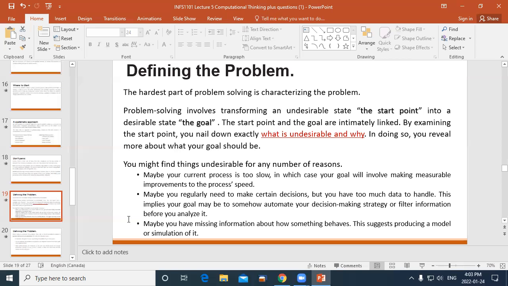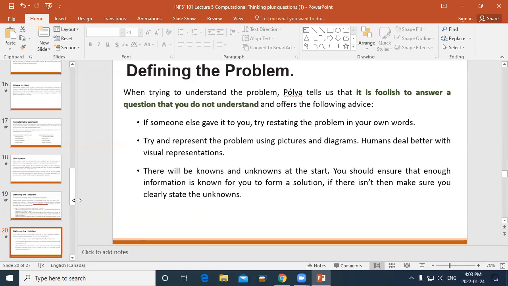And so then we'll have to break down each of those. A, what do we have to do to get A? What do we have to do to get B? What do we have to do to get C? That's our decomposition. We're going to have some abstraction in there, write some algorithms, right? We might find some patterns in there that we can work with, but that's the idea. The idea is that right now we're not happy with the situation as it is. It doesn't have what we want. We want to be happy, so we're going to have to add some functions to our life or to the system. And so how are we going to do that? That's defining the problem.